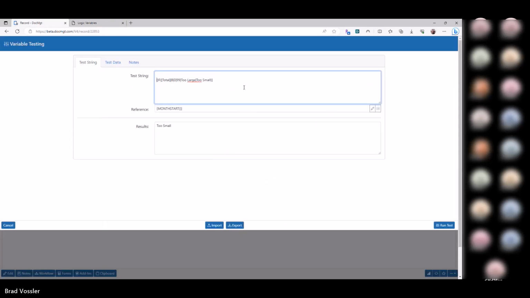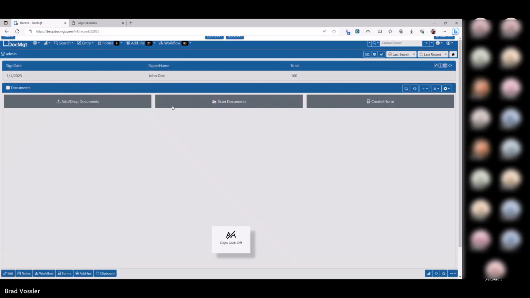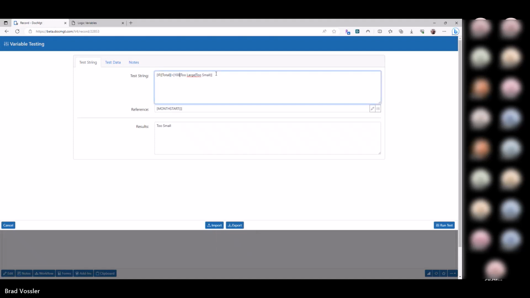A lot of times what you'll get into, especially if you're doing merge documents, because we can merge data into Word documents, PDFs, Excel spreadsheets, things like that, is this: when you want to check a checkbox off, for instance, in a PDF, you can code the checkbox to be a checked or non-checked value. Basically, it's a true or false. Well, if the value you want to check on is something like a total, if the total is greater than 100, then I want to check it on, else check it off. The PDF merging will look at false and say, oh, I should not check this checkbox, whereas if it went like this, it will check the checkbox. So you can use these inside of the merge documents as well.